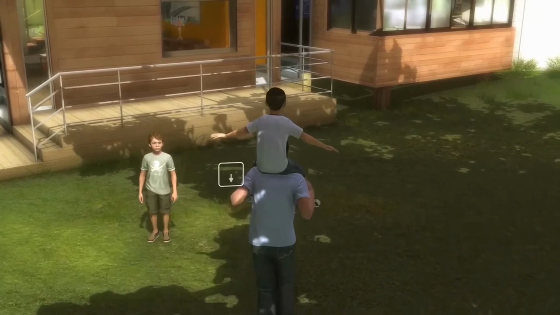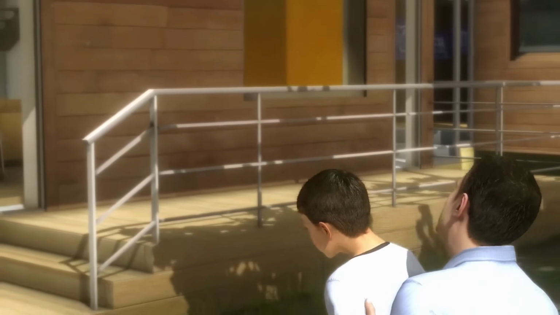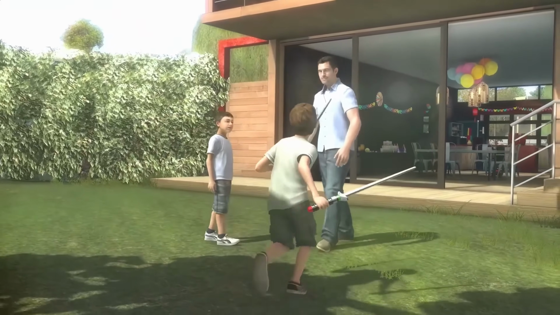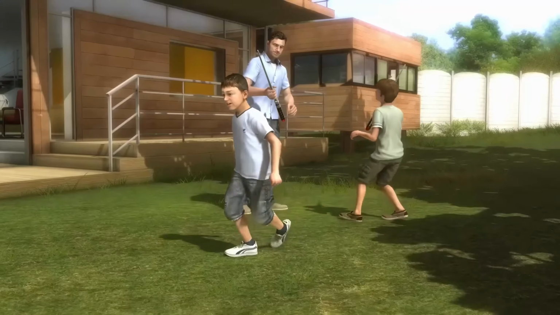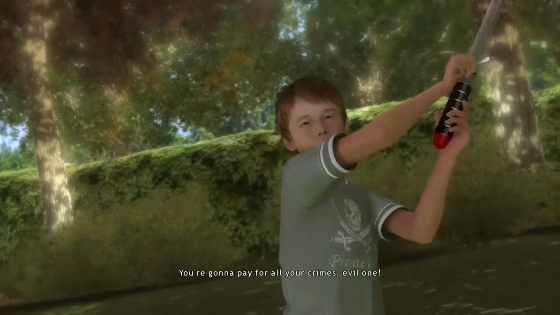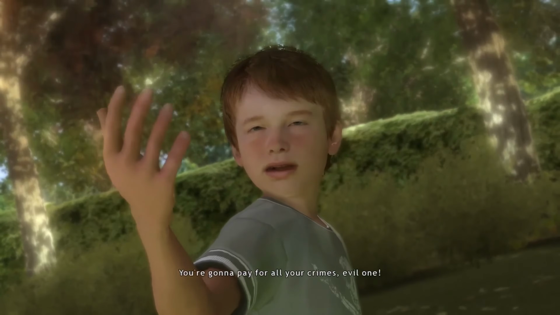It's from the beginning of the game, establishing you as the main character, a father in a story about losing your child and doing anything to save them. You've just woken up in the morning and you're out in the garden, play fighting with your kids in a very melodramatic Star Wars video game kind of way.